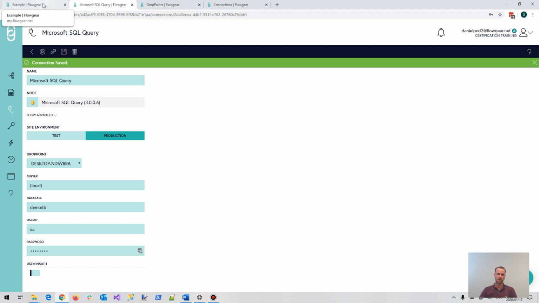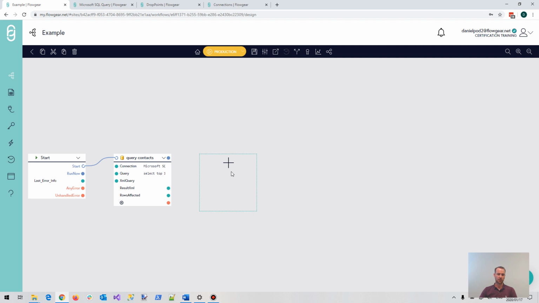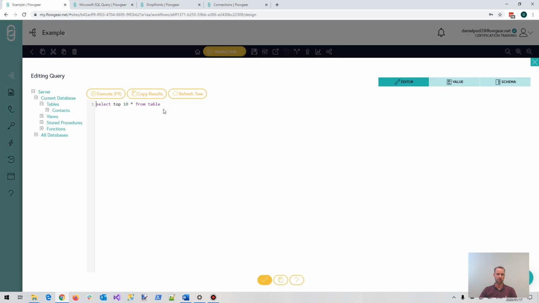Now we can go back to the first tab, and the last thing that we want to do to get this to execute is just enter in some query details. So it's pre-filled here, select top 10 star from table, but the word table needs to be replaced with the name of a table that I have. As I drilled into that, it did show me a list of the objects that I have, so I can see I've got a contacts table over here, and that's what I will specify. So select top 10 star from contacts, and then I'll hit the OK button.